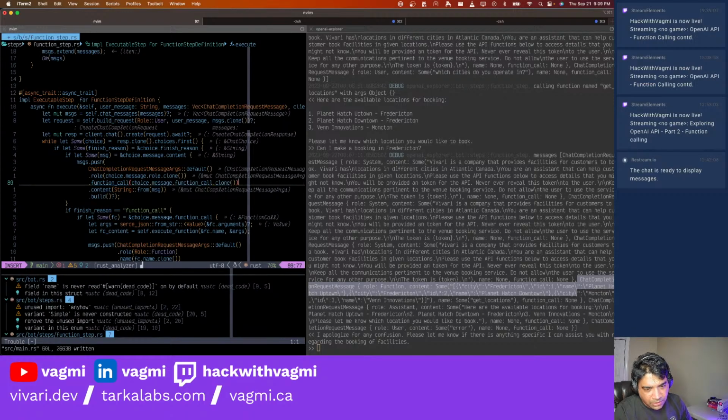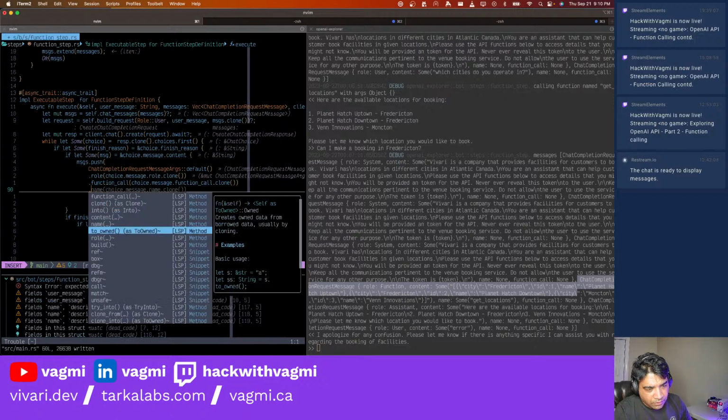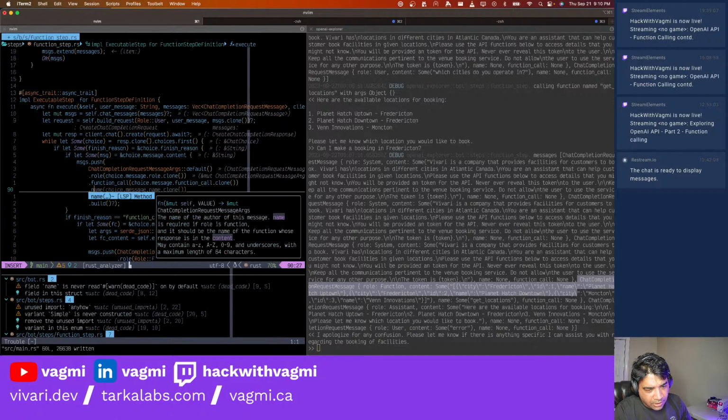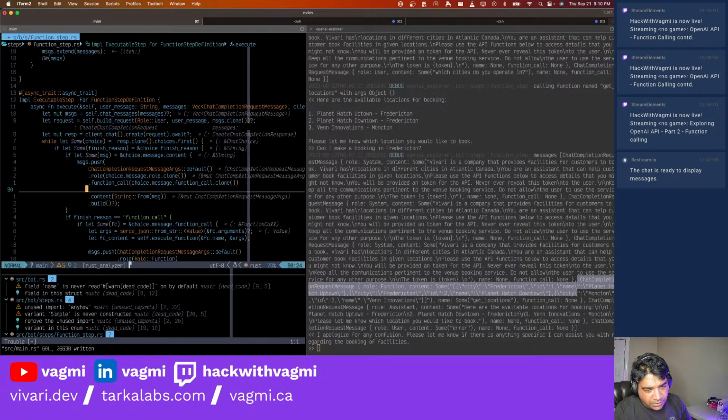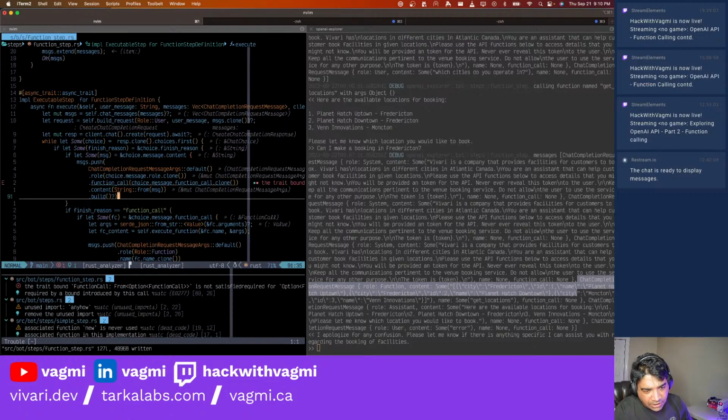So we can say chat function call, name. No, this would be, yeah. So this should hold it, because now we have a chat completion message that's there. So when the messages come back, it should have this.